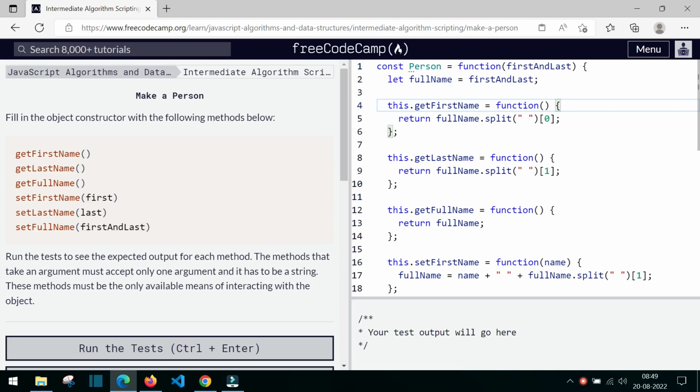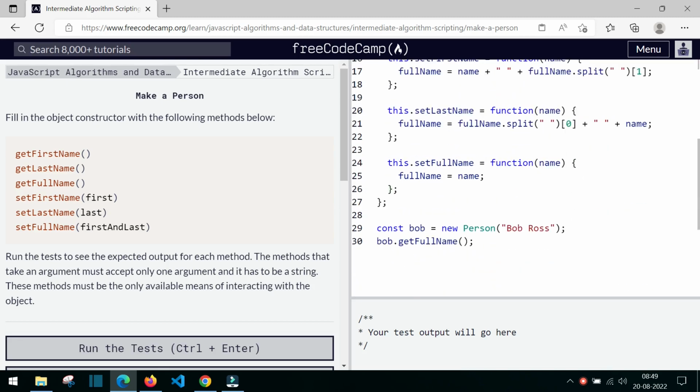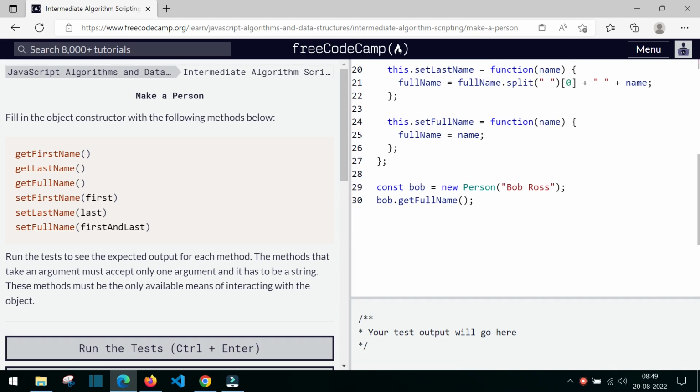And this constructor function receives arguments called first and last, okay? And at the last we can see const Bob, okay? And we are calling the constructor function and we are giving the argument as Bob Ross, okay? Then you can see const Bob equal to new.